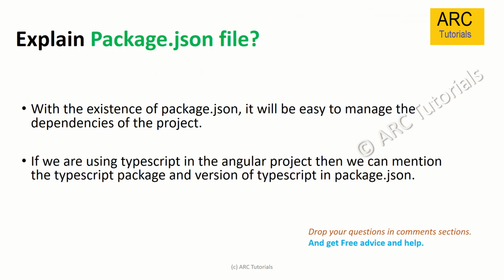Explain the package.json file. With the existence of package.json, it is very easy to manage the dependencies in the project. If we are using TypeScript in the Angular project, then we can mention the TypeScript package and the version of TypeScript that we are running in package.json. Package.json is also used to manage the dev dependencies and the library and framework versions. Let's take a quick look.